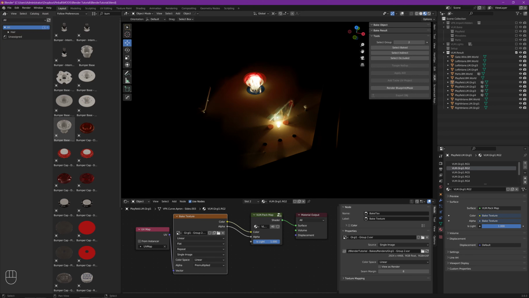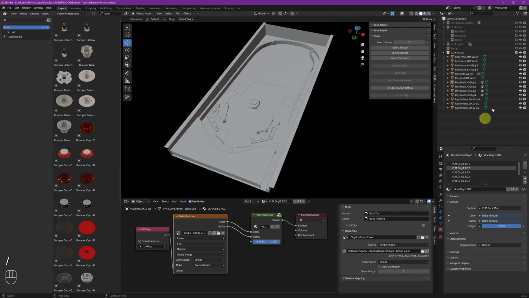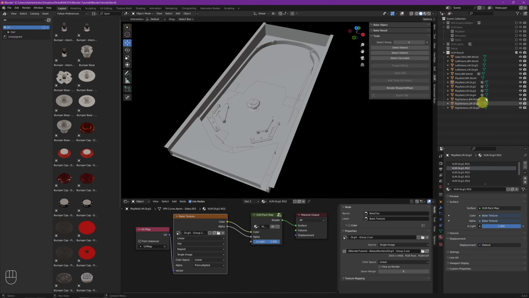And we can turn on and off the light maps to preview them over the top of our bake maps. So what I'm going to do is go back to shader mode and get this out of solo. I'm going to add 2 collections in here, and I wouldn't do that for exporting to VPX because I'm not sure how these need to be organized or if they come directly out of this collection and get injected into VPX. So if you make any collections inside here for preview purposes, just get rid of them later.